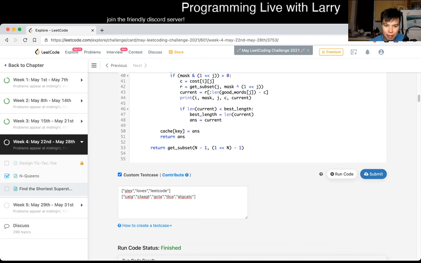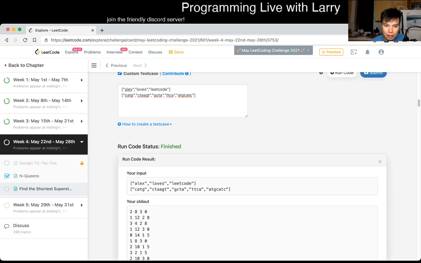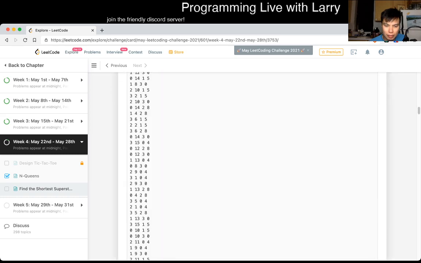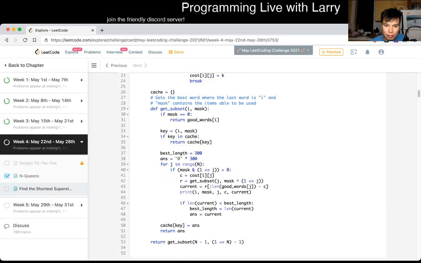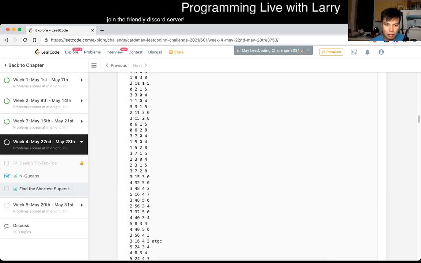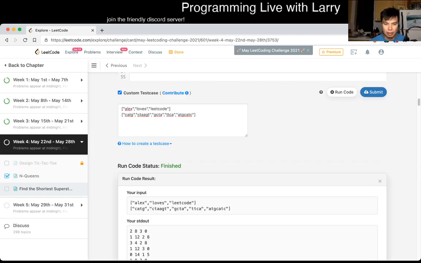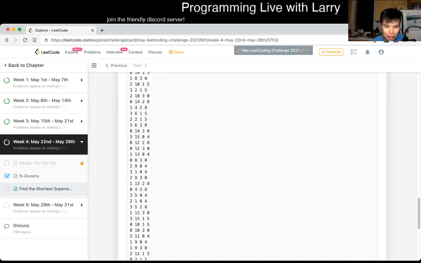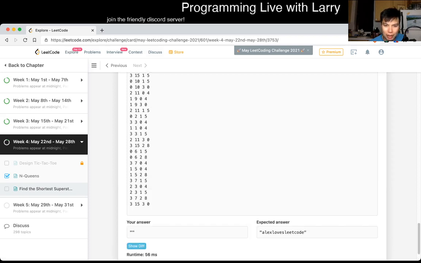This is tiring. Okay, let's get rid of this one for now. Debugging is tough. That's why I don't do it. Just write it correctly the first time. You'll enjoy it much better.